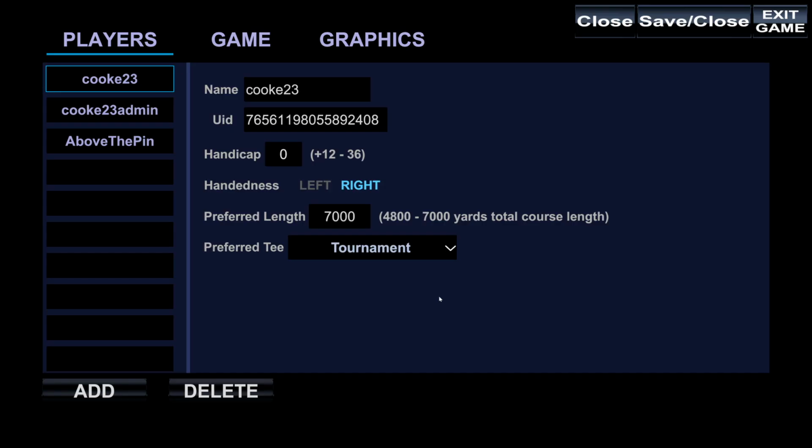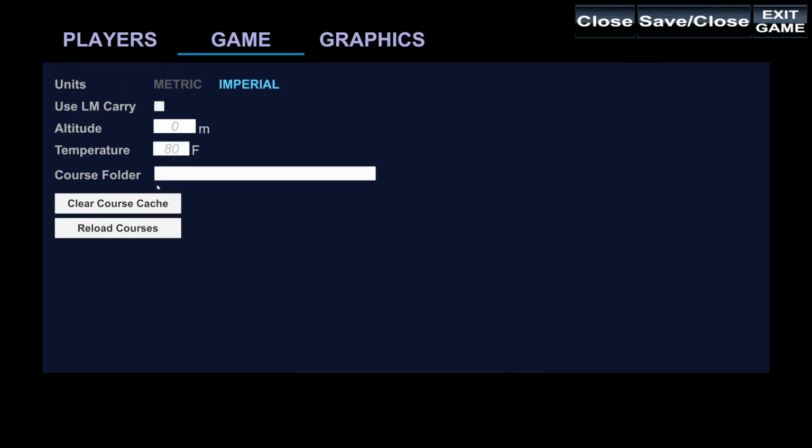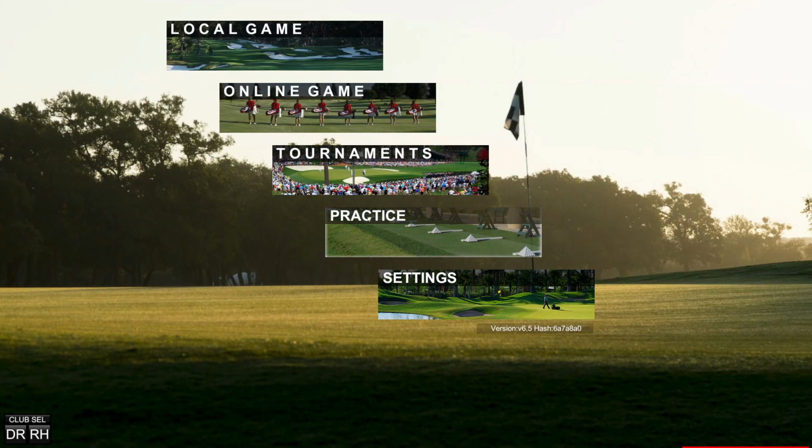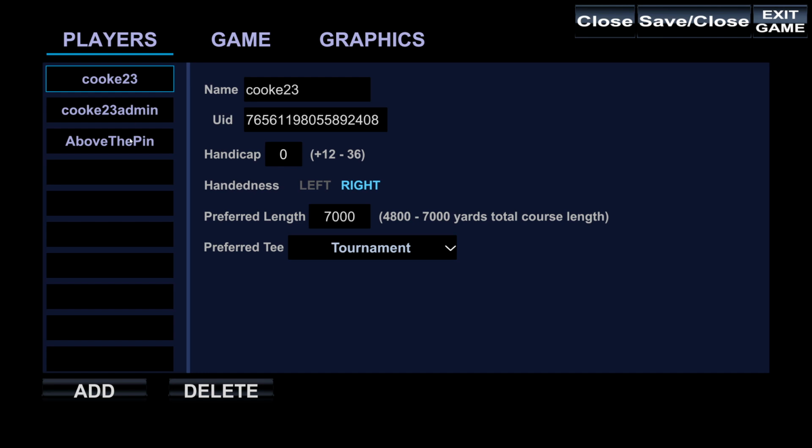All right, so you'll notice I've already got some players in here. It's pulling from my normal settings file that I already created when I had the other version of the game. But just for video purposes, right when it loads in, I always go to settings and add my players. Once you do this once, obviously you don't have to do it again. But if I'm showing somebody how to install GSPro, I always go to settings and add their player in here.